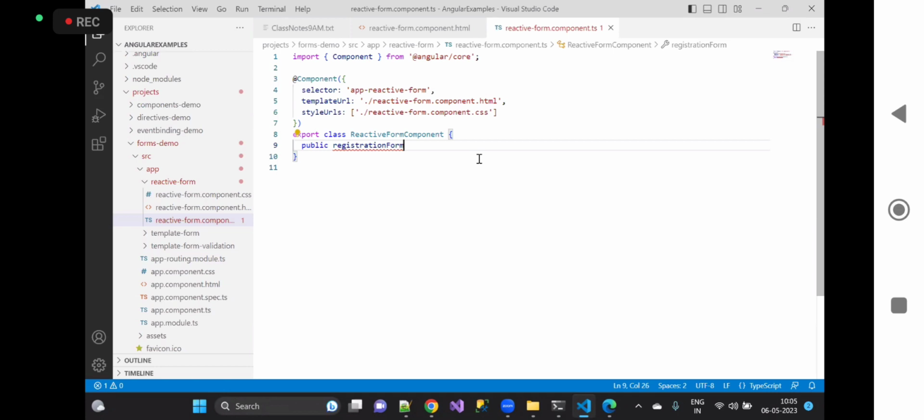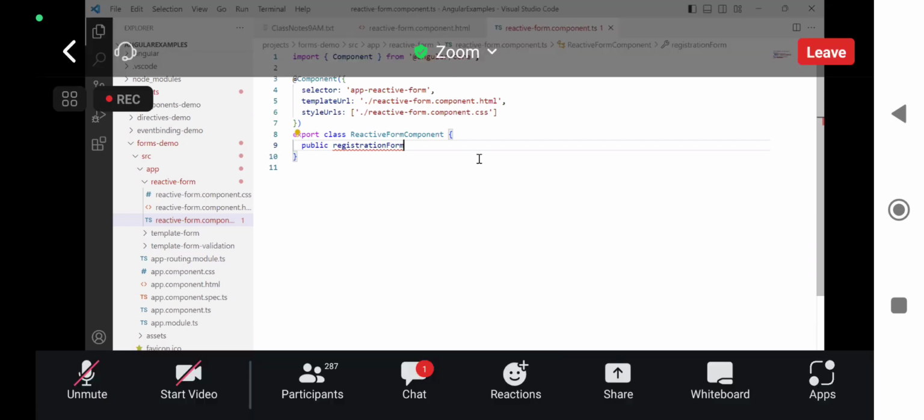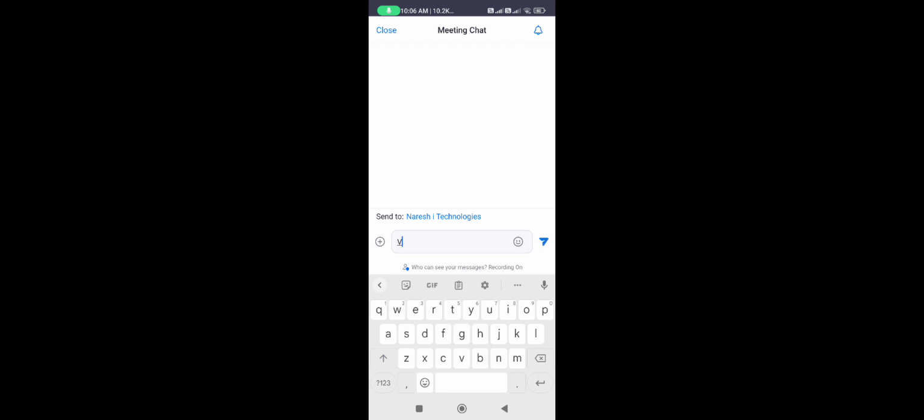From control, and there you can see it comes with different things. First one value, second one is the initial value. And we bring the initial value. If you want, you can use empty. Suppose let's say I'm writing the initial value as Srikanth.